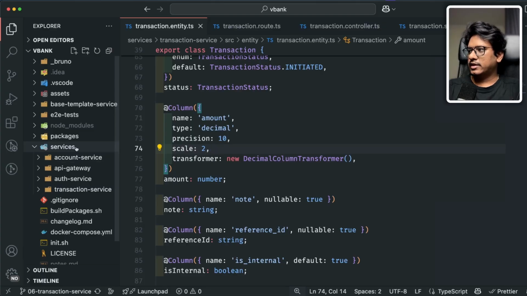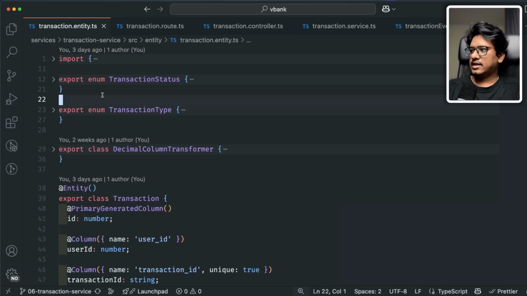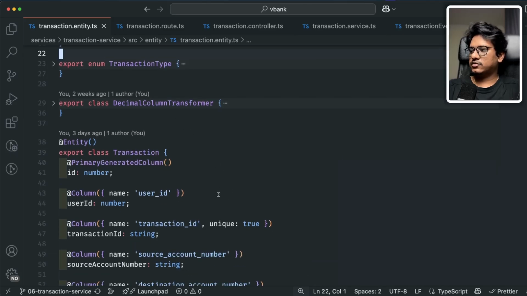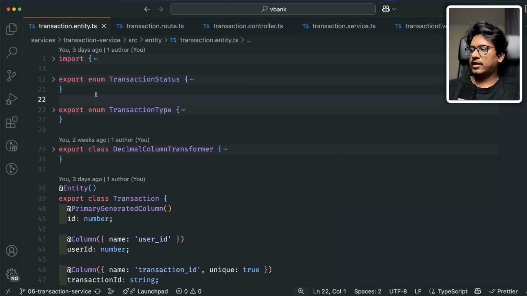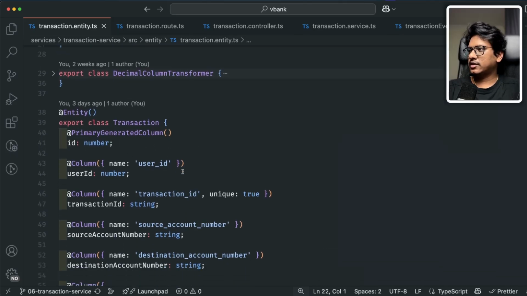If you followed from the beginning of this microservices series, I already have the account service, API gateway and auth service. I just created a transaction service in the same pattern as the account service or auth service. I'll give you the very high level changes that I implemented on the transaction service. Let's start with the transaction entity file, which gives you a better picture of all the fields we'll be storing. In this transaction service, for now, we only have one specific table, that is transaction. Simple. Okay. Now we have the fields accordingly.